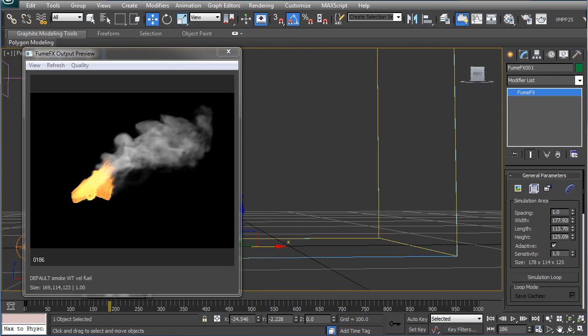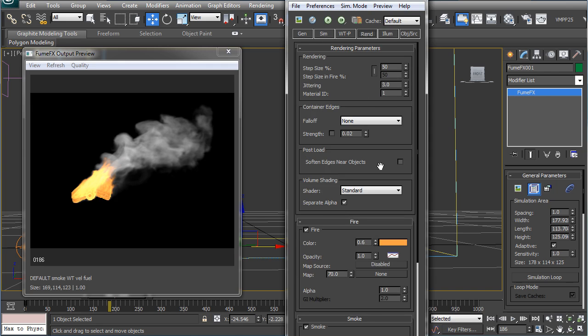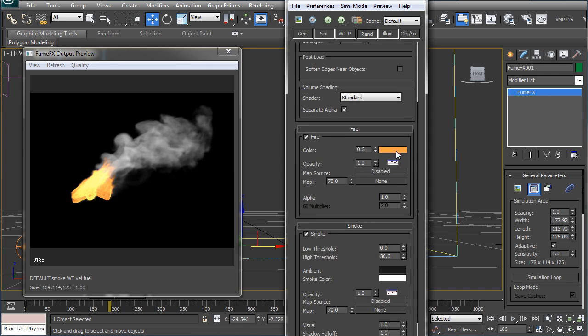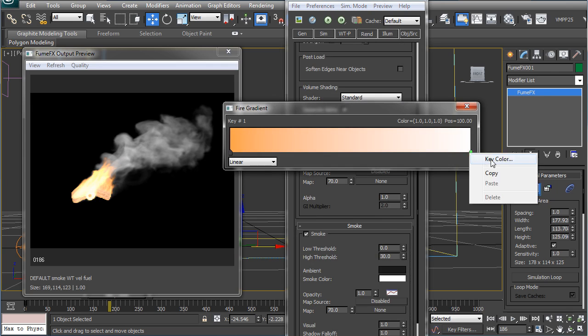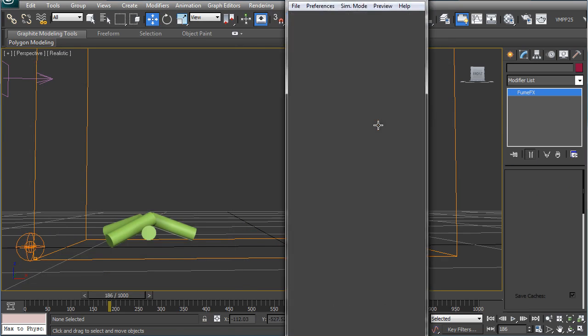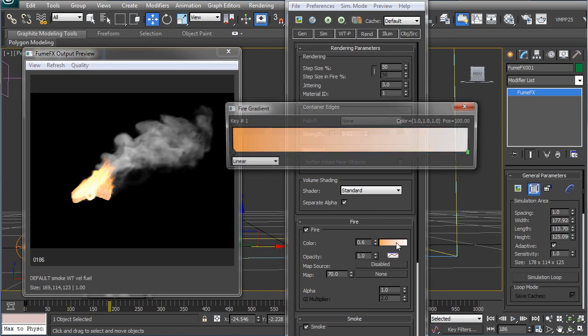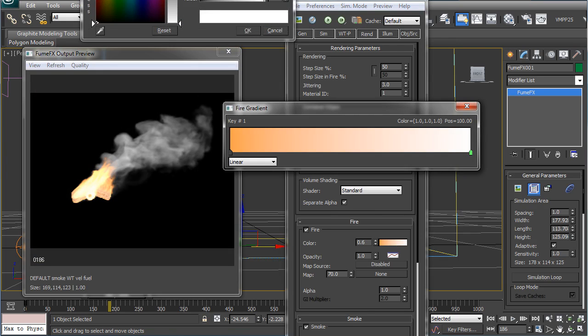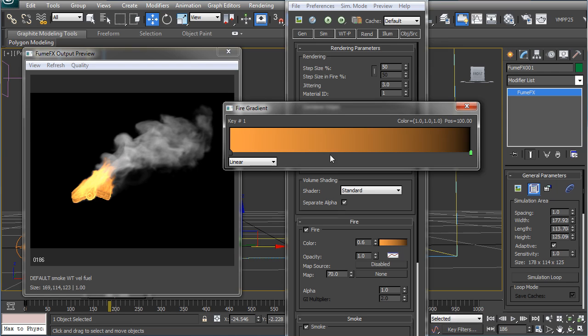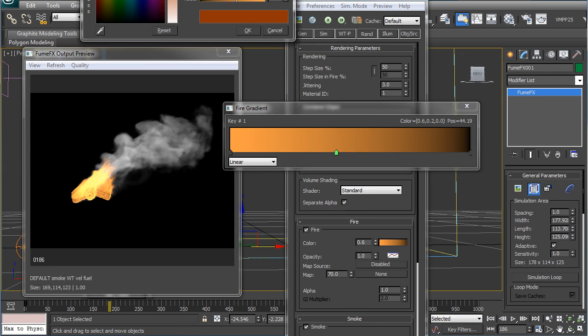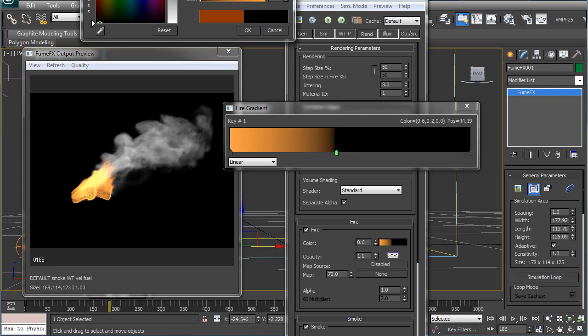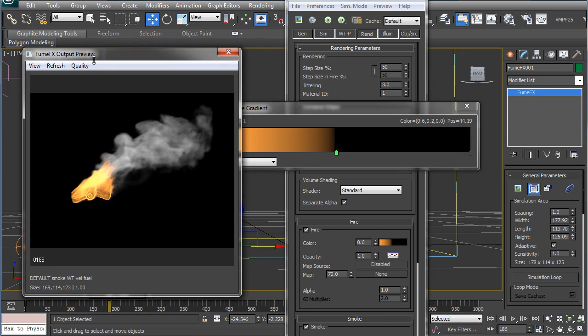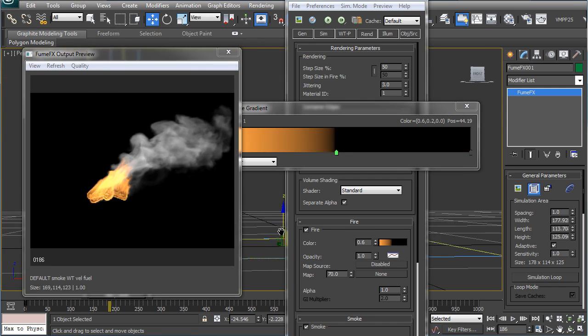So let's go into the rendering tab, and let's come down, and let's assign a key mode for the color of the fire, and set the interior as black color, like that. And halfway around, let's select another key and assign it as a black color, and you can see the real-time changes over here. Let's decrease the quality just a bit.